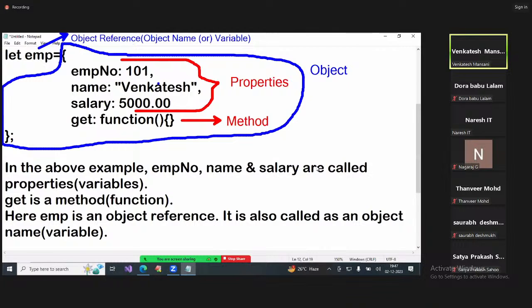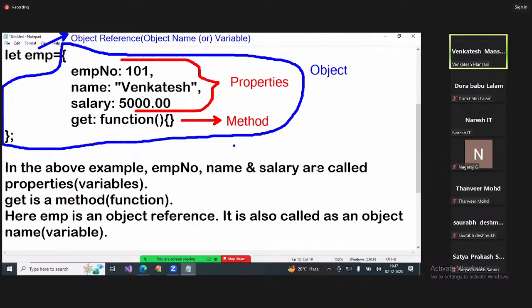But here nothing else is there, so you can call it an object name also. This object name is emp. Like that also you can call. That is also like a variable. It is valid. Even a function name you can call a variable in JavaScript. This method name also you can call a variable.